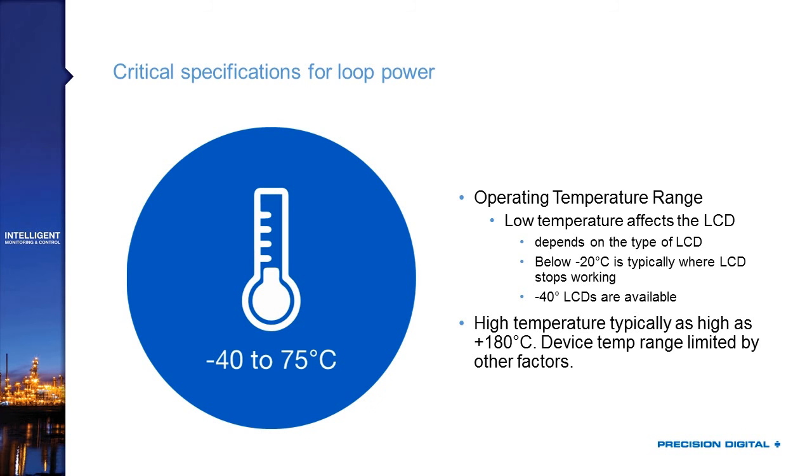Now, there are some manufacturers, Precision Digital for example, who designs their LCDs specifically to go down to minus 40, but it's by far not the standard. So if you're putting these in places like northern Canada or in particularly high elevations where you need to worry about that freezing range of the LCD, you need to make sure that your device is going to support it. Otherwise, you're going to find that your display will freeze, it may go blank, it may start updating so slowly that it just shows eights to someone all the time. It can prove to be a real problem.